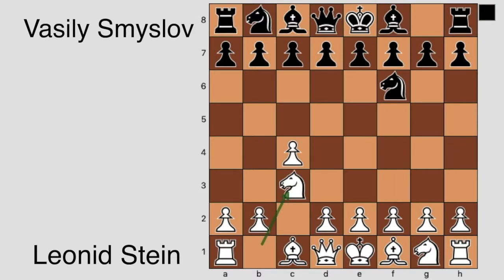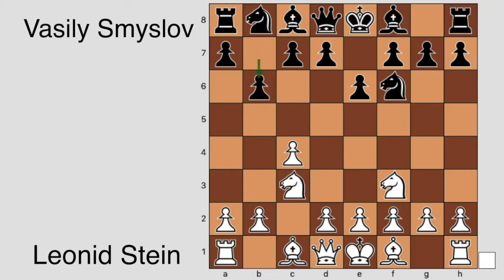Knight c3, e6. e5 would have been best, controlling the most squares in the center. Knight to f3. e4 would have also been acceptable. b6, opening space for developing the light square bishop. e4. And we have the Queen's Indian formation on the board.